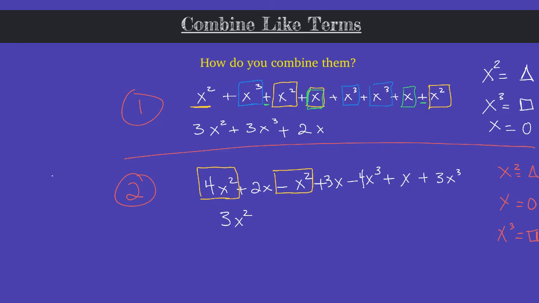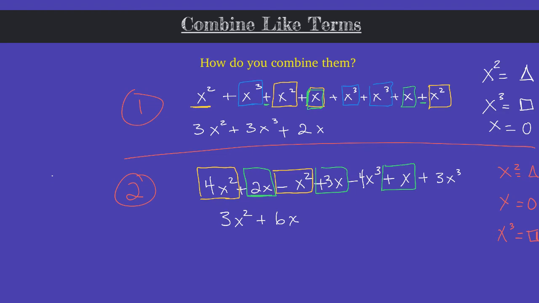All right, let's keep going. Our next item is going to be the x's. So we look at the 2x. We have a plus 3x here. And we have another plus x, right? And that's all of our terms with x to the power of 1. And so we're going to combine those as well. So we have a positive 2x, so we have 2 circles. We're going to add to that another 3 circles. So that's 5 circles. And we add to that another circle, which is going to be 6 circles. And if you look at our map on the right-hand side, our circles actually represent the x, okay? So we have 6 x's.